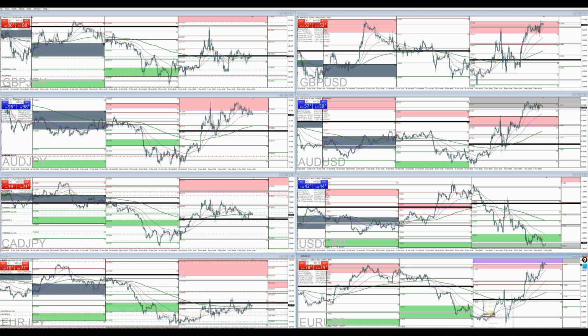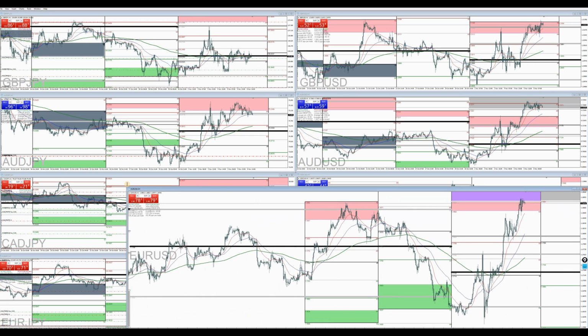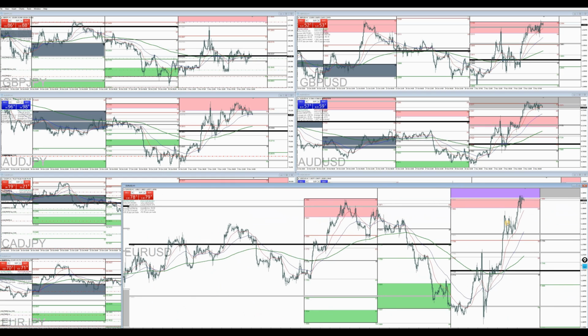For my swing trades, what I'm doing is I'm looking for the market open, and you can see here the smaller lines. Let me enlarge this so you can see better. I'm using a big screen, so it might show up smaller if you have a small screen. But right here is the central pivot for the weekly.